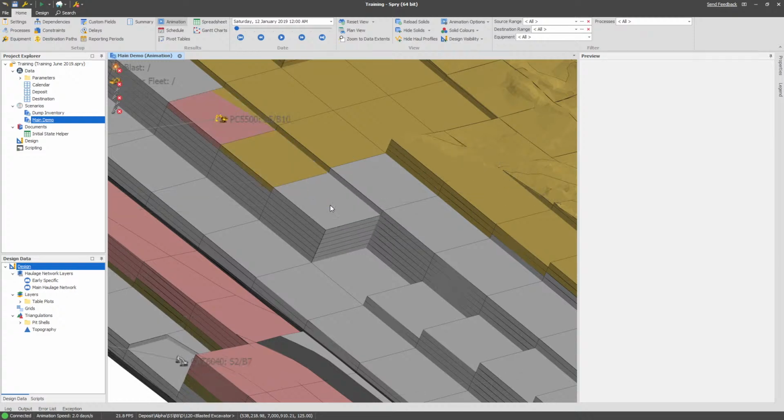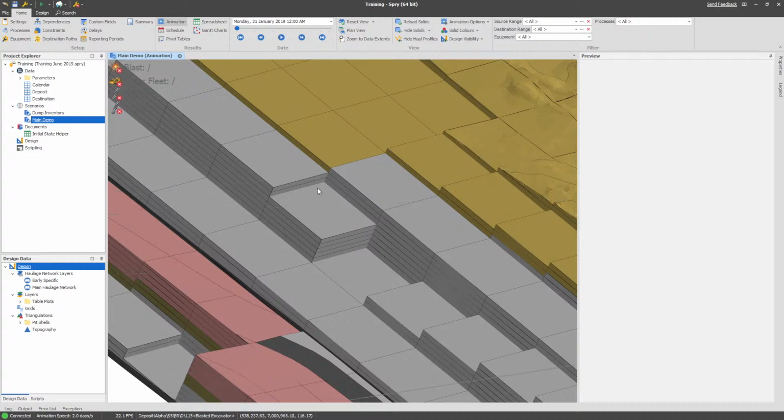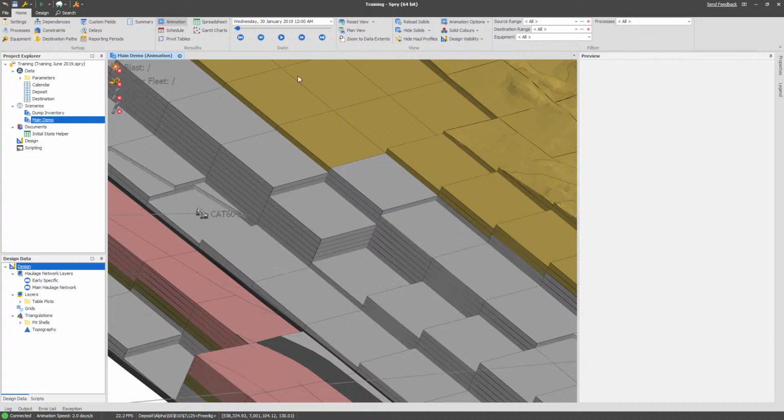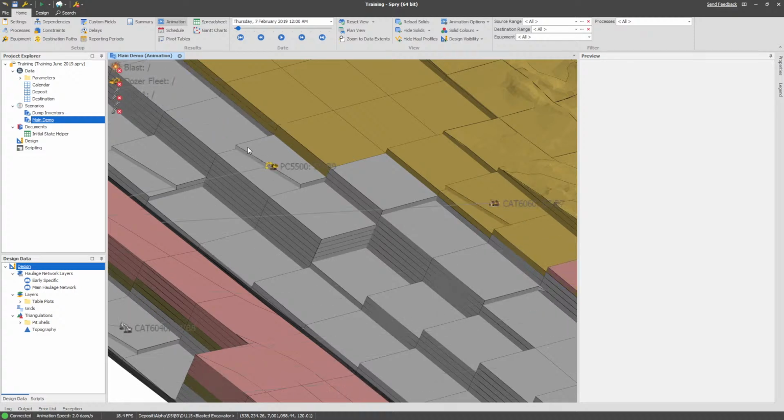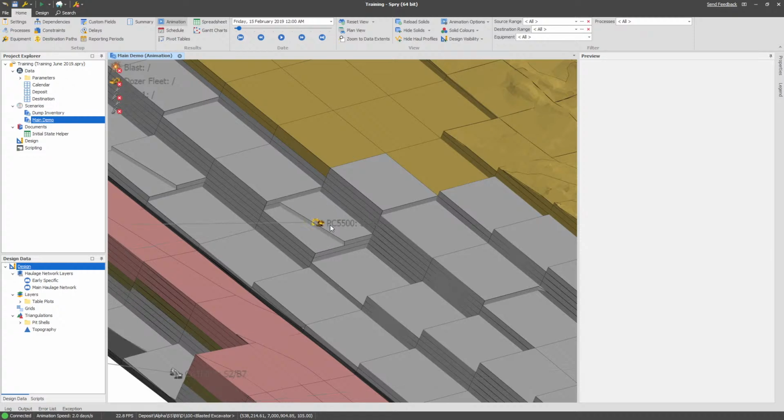And because I started, let's just go back a little bit further. So I started on 125, I do 120, 115, but now it's in January. Until we get to the next month, I'm not going to take anything more out of here. As soon as we hit the next month, you'll see this excavator pop back into this strip and start taking records again.